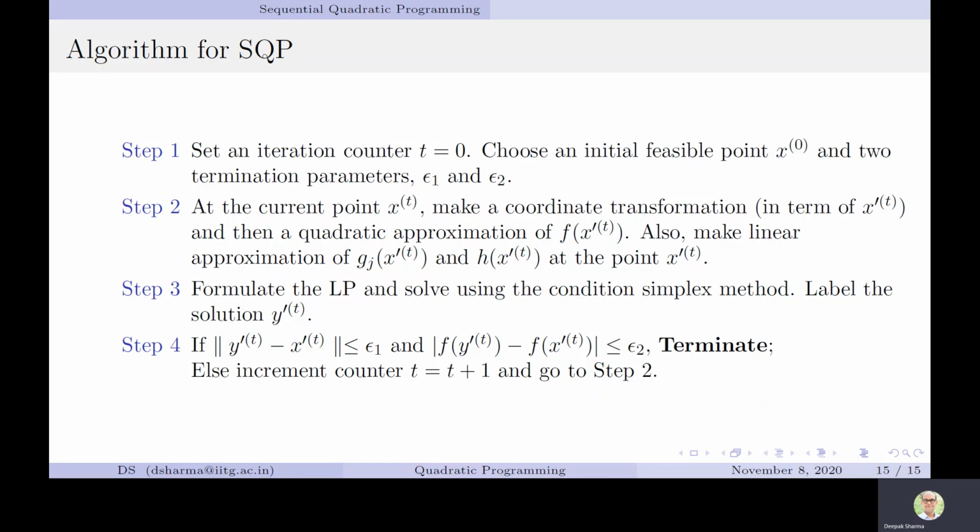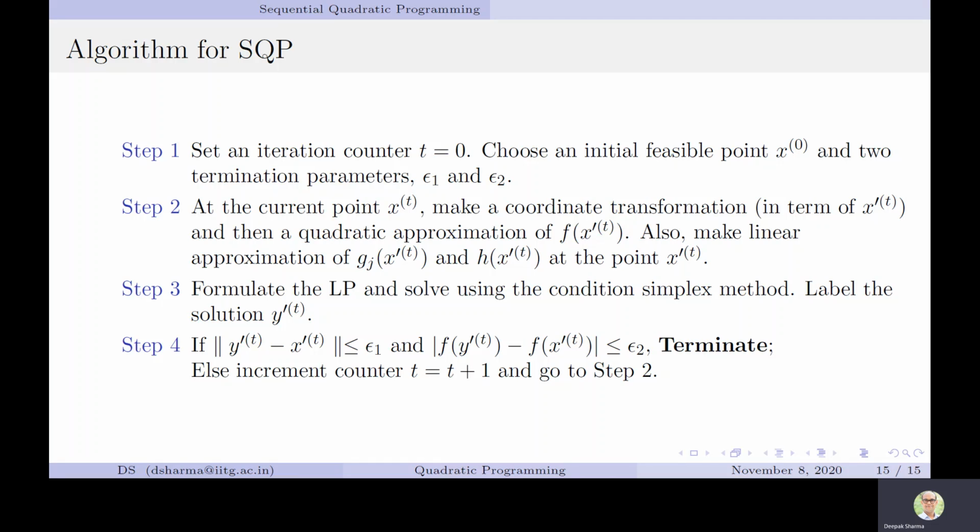Now in this particular chapter, the objective was to understand how quadratic programming works, and this quadratic programming can be extended to SQP. So we will not be doing any hand calculation for SQP right now, but if we can do hand calculation for QP, we can very well understand how SQP works. I believe that this will be useful, and as and when you need to use it in your report or in your work, or maybe in an interview, you will be able to explain how SQP works.